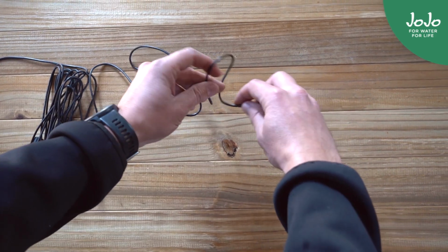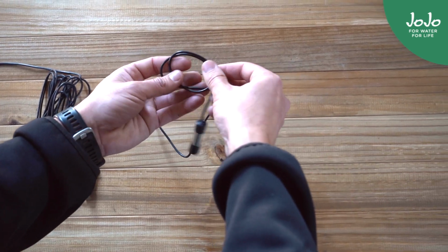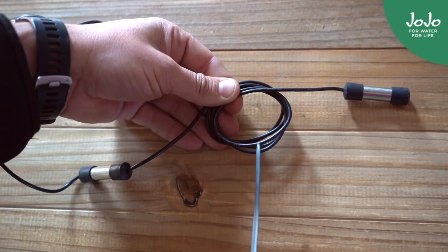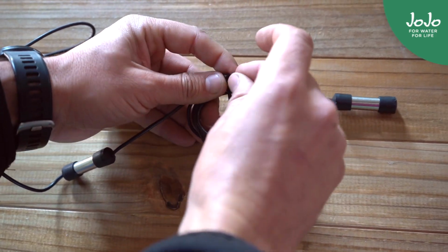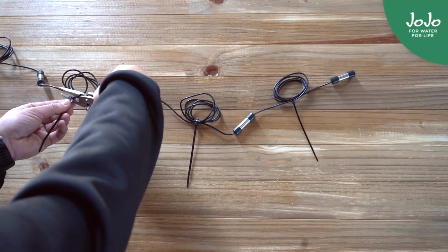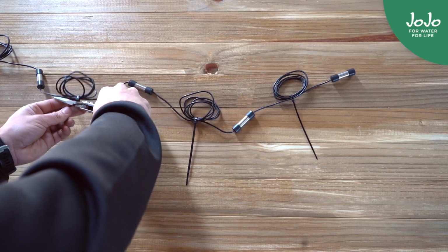The water level sensor comes in a length of 5 meters and can be shortened by using cable ties to loop the wire between each of the sensors. When shortening the wire, do so equally between each sensor. This is important to maintain accuracy.